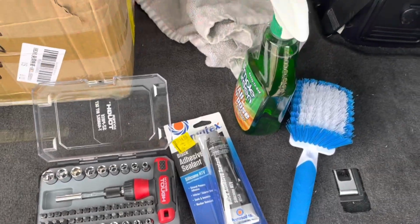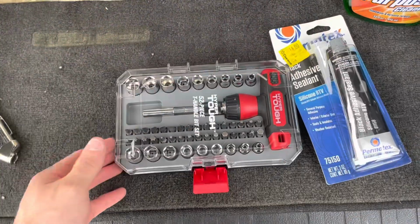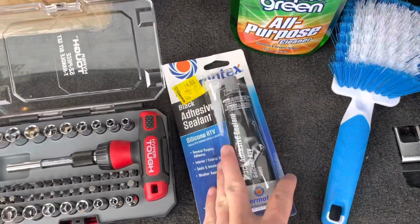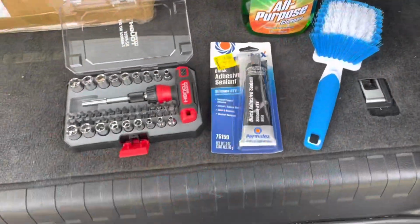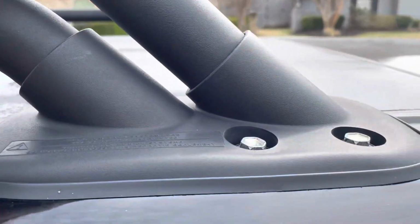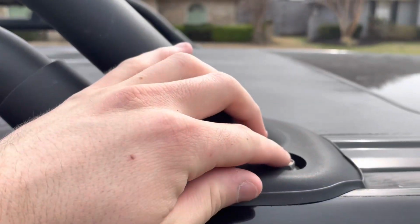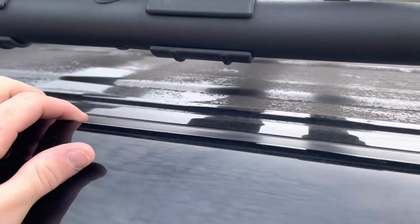Alrighty, so here's our supplies today. This stuff in total is about $20. I got this tool set for 10 bucks. This was 4, this was 3, and this was 3 as well. And basically what we're gonna do is clean up all this surface grime on top of the roof. So we're just gonna spray Simple Green on it and then brush it off. And then we're going to take off this rack and reseal all this with silicone so that it doesn't leak. So I'll keep you guys updated on that.